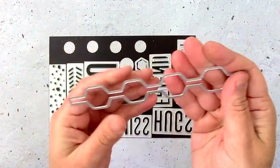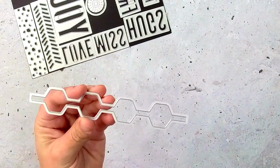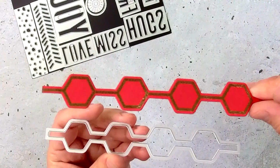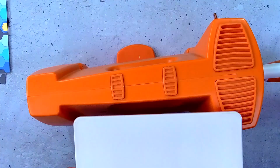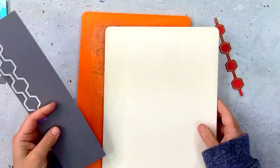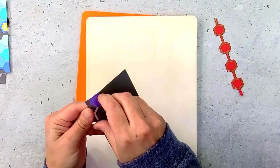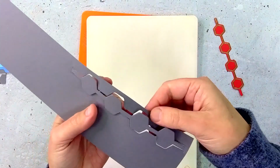This die has some really cool features. If you look at the ends of it, you can see that the ends of the chain do not cut the paper. So you can see here's one length of chain, and this die does, by the way, match the stamp. But let me show you what happens when you run it through your die machine and it doesn't cut out the ends. You'll see that it's kind of looped into the background and it doesn't come out.